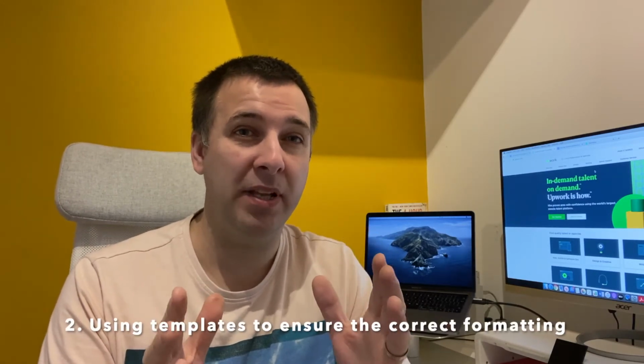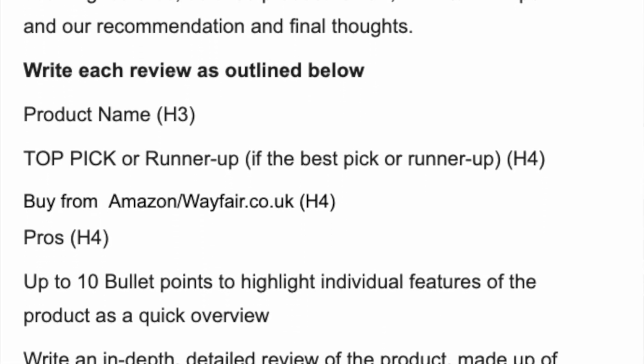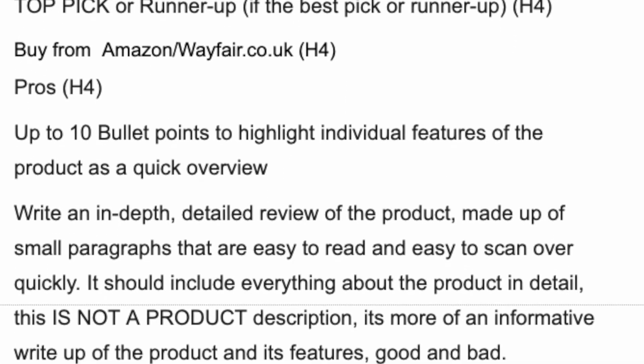I'm also going to be looking at how I build a template. Once I've got my writers out, I'm going to test some writers who I've decided to go with, and I give this template to them so that when the articles actually come back to me, they come back in the correct format, as in they've got the H2 tags, the H3 tags, the H4 tags. And I'm also just going to be talking about how I go about hiring a writer on a trial basis.